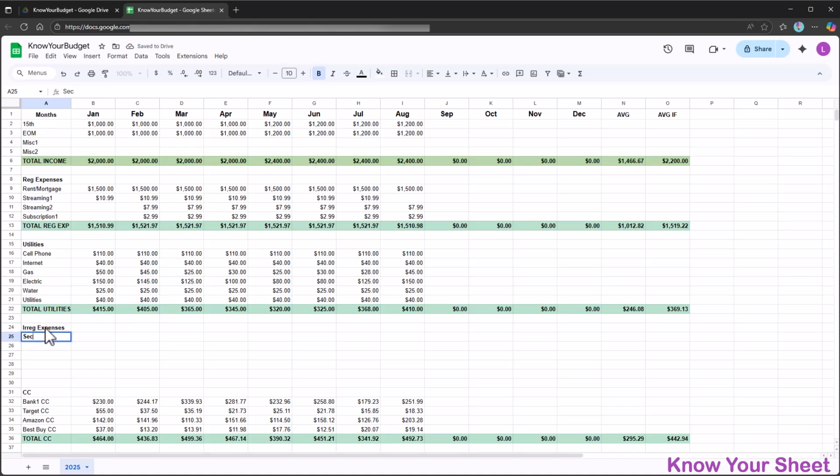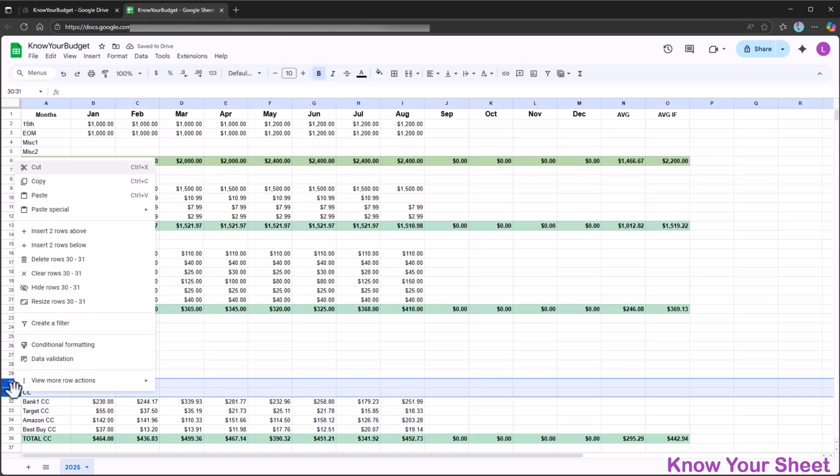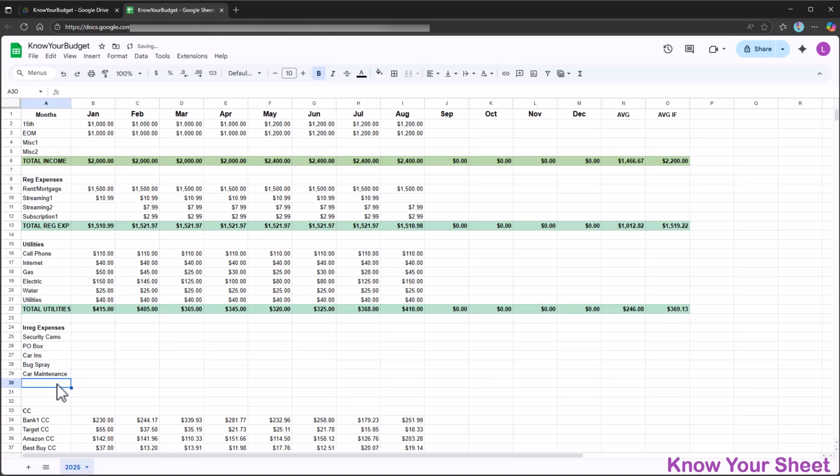Let's add security cameras, a P.O. box, car insurance, bug spray, and car maintenance. And let's go ahead and add a totals row. No surprise there, same as every other section we have.